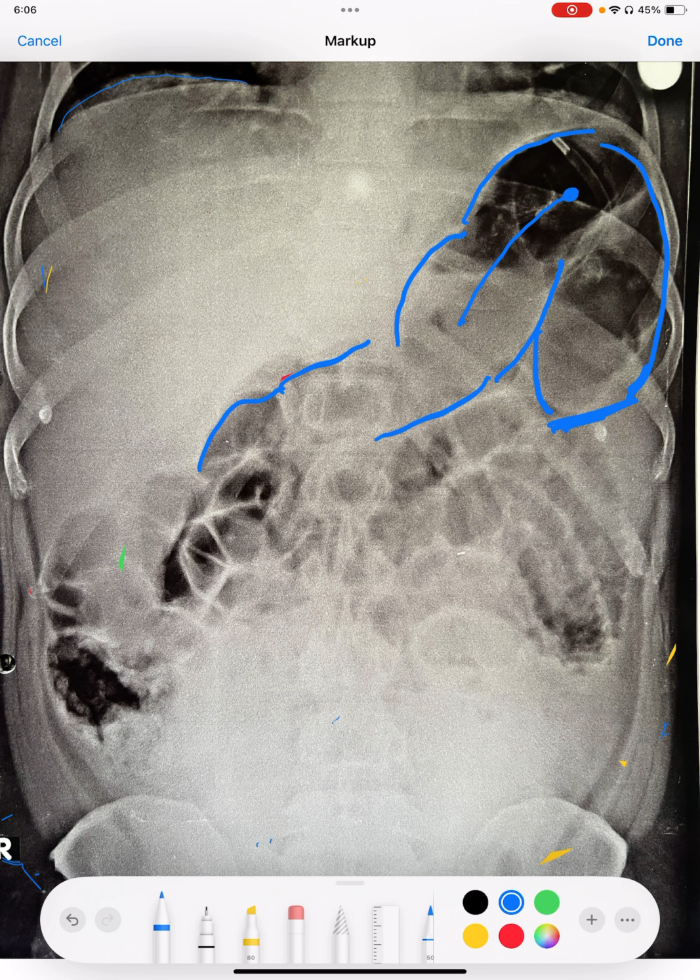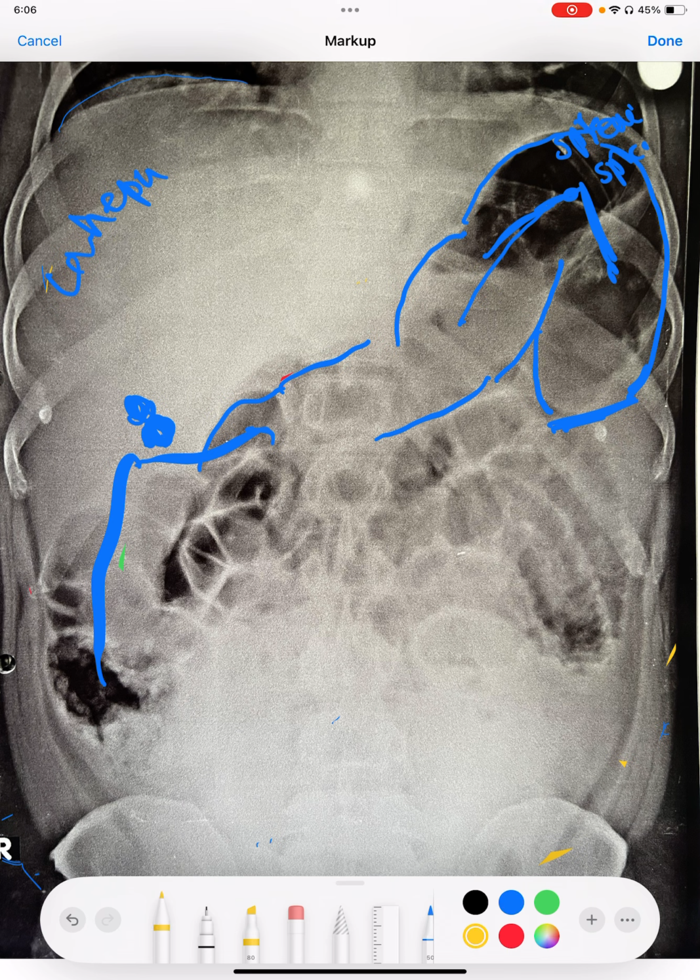Because this is the splenic flexure. Spleen will be here. Liver is there. So this is the hepatic flexure. This is the area where the ascending colon flexes and goes to transverse, and here the transverse colon flexes and goes to descending. So this is called splenic flexure because spleen will be here, and here liver is there. So we call it hepatic flexure here.